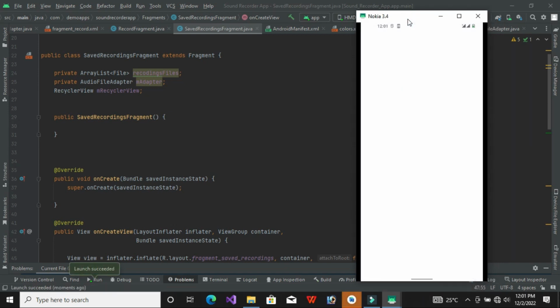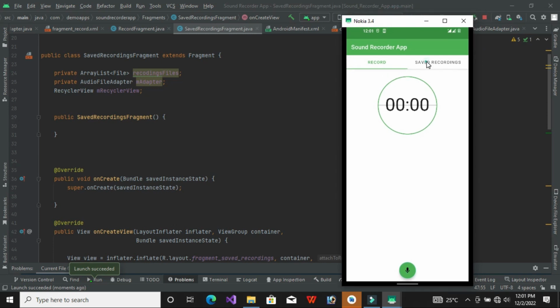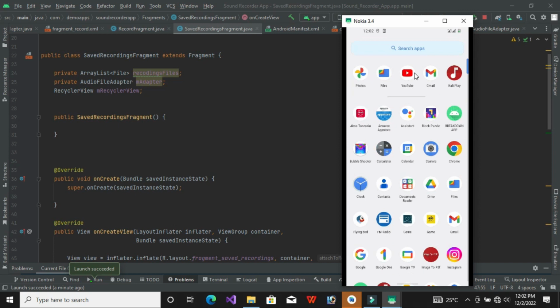If I go to my files, my recordings, sound record, this one, we have 3, but for some reason it displays only 1. Why? There was a problem with the ones I added.